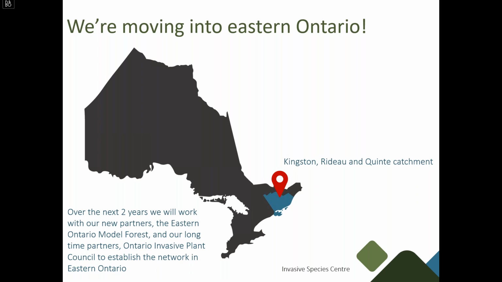It's a little bit different than what we're typically used to. I'd also like to point out that the catchment is Kingston, Rideau, and Quinte, but the EDRR network is an Ontario network. While that is our focus, our boots-on-the-ground area, of course, we're always interested in partnerships outside of the catchment as well. So there are some opportunities there.